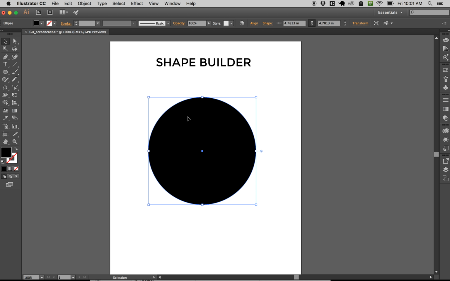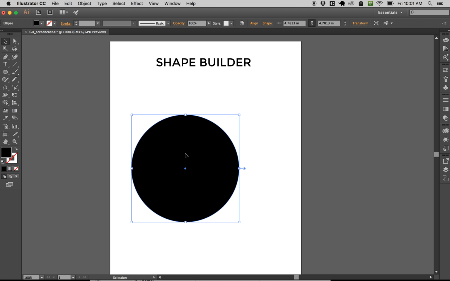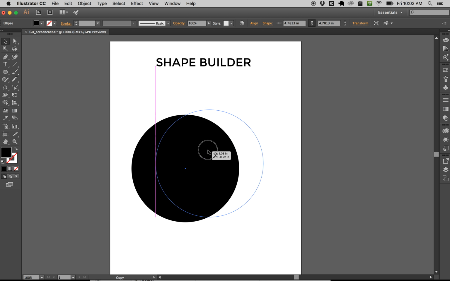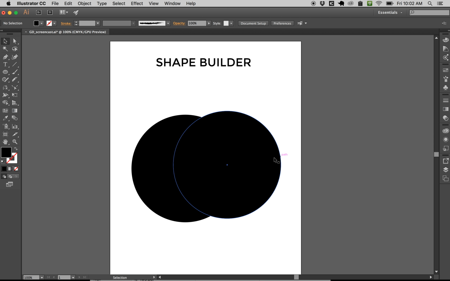So let's start off with an example, right? I have this circle. Let's just make it into kind of a bumpy double circle pattern. Now, if I hit Option and I drag out this other circle, you'll see that, okay, now it kind of looks like what I want. But what if I wanted to fill it with a gradient or something like that? These are two separate objects, and that would be a total pain. I want to combine these into one object.